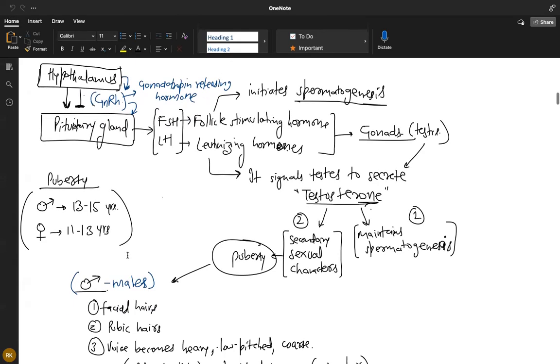So these two hormones work on the gonads, and LH starts the secretion of testosterone. Testosterone is an androgen, which is a male sexual hormone, the most important hormone in the male body that makes the male body male. It leads to secondary sexual characters, and then testosterone goes back, like in a feedback loop. The more testosterone there is, the more spermatogenesis will be happening. So FSH starts spermatogenesis, but it is maintained by testosterone.